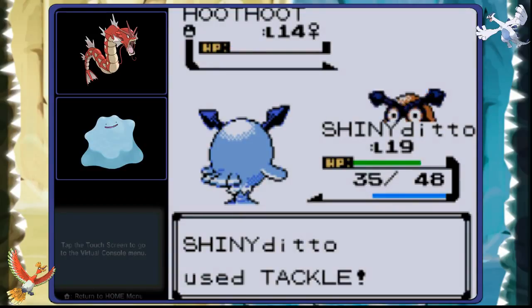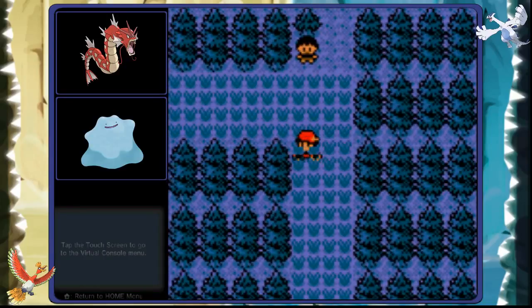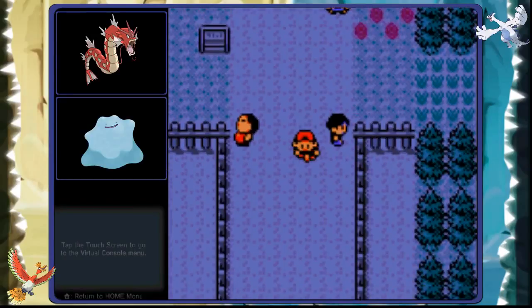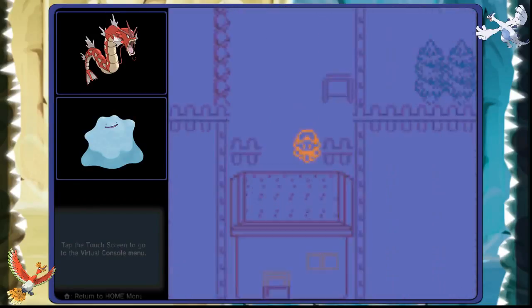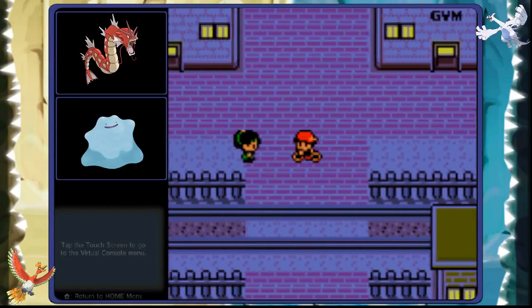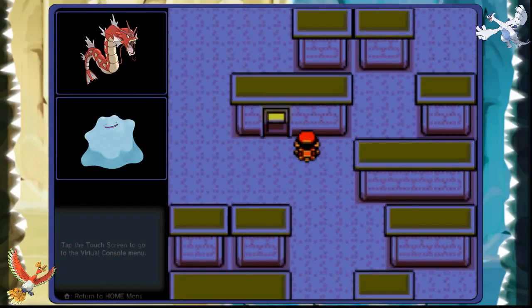Good thing, because I only get 5 PP of each move. 2 of those moves are status moves. Alright, here we go. Away, away. So let's go to this nice lady. Have her tell me how friendly my shiny Ditto may have become through our adventure.